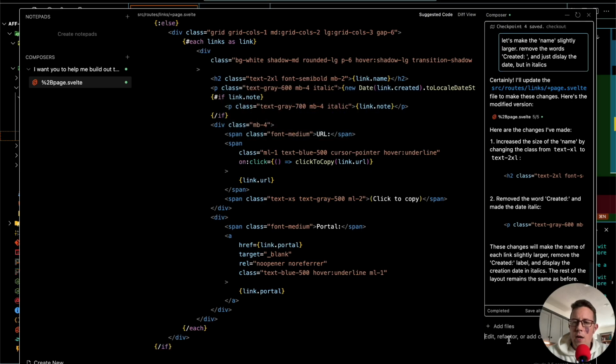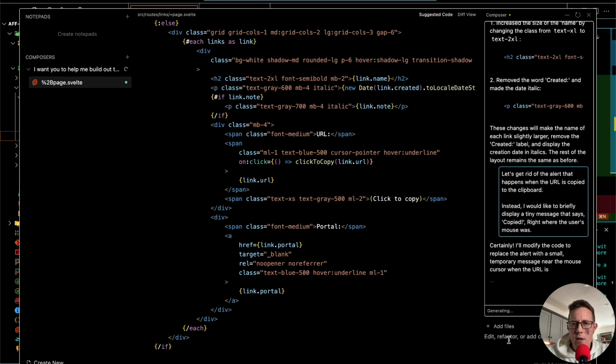I hate that. Let's get rid of the alert. All right, this is going to be fun. Ready? This is going to be a tough one. Let's get rid of the alert that happens when the URL is copied to the clipboard. All right, this is the tough part. Watch this. Instead, I would like to briefly display a tiny message that says, copied, right where the user's mouse was.